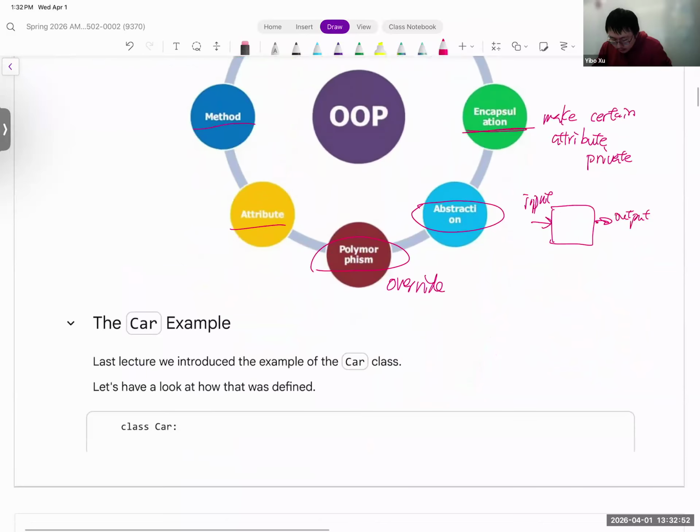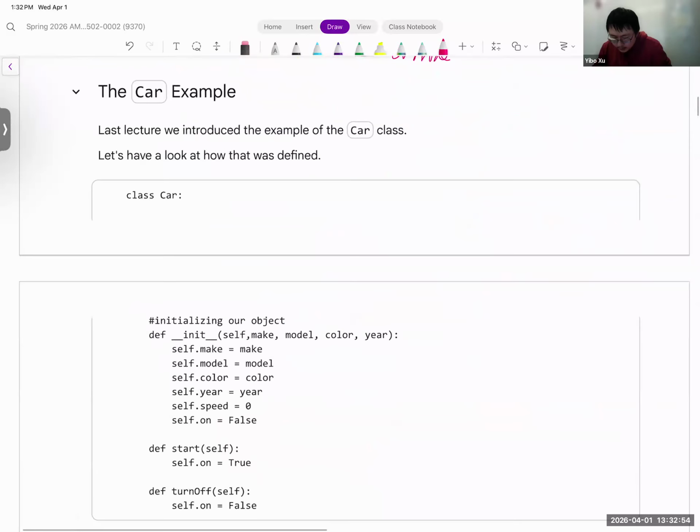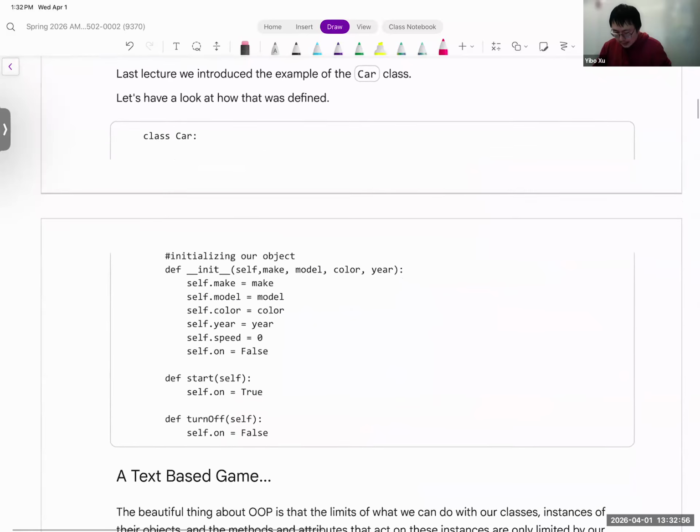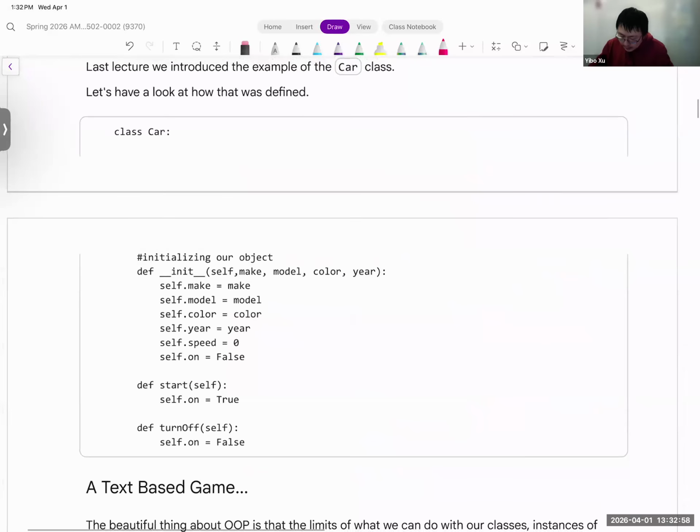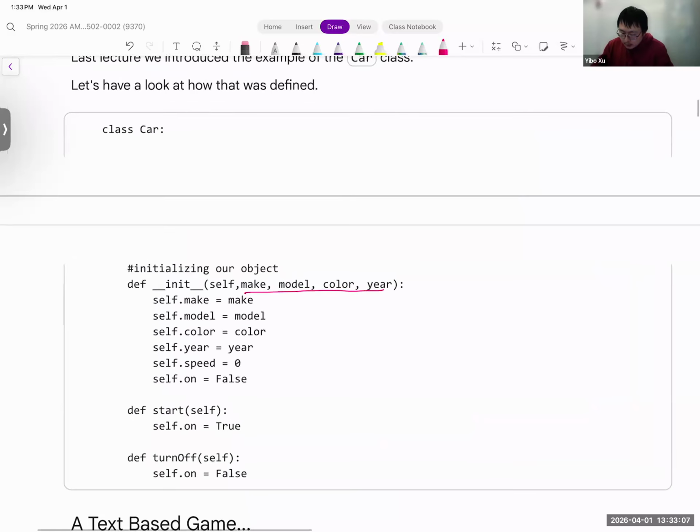All right, so let's quickly look at our example, the car class. We actually have the initialization. Given these attributes, the name of the car is directly populated into self.